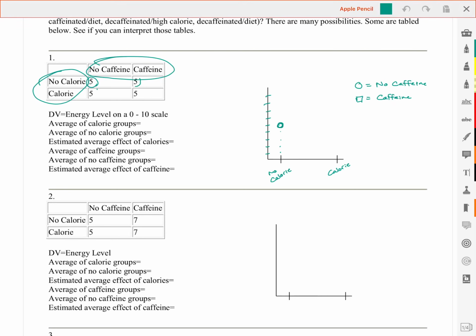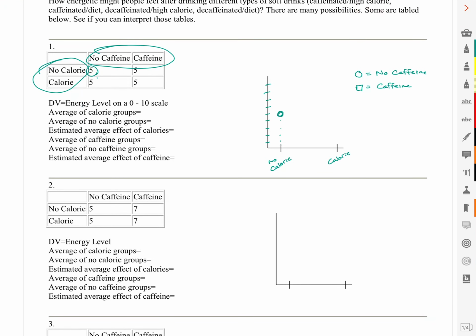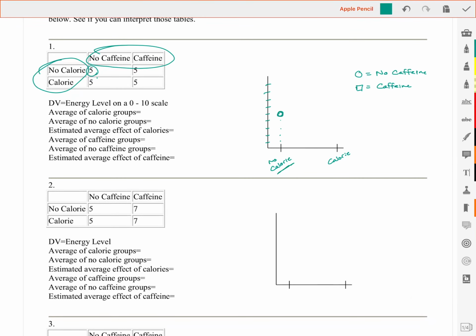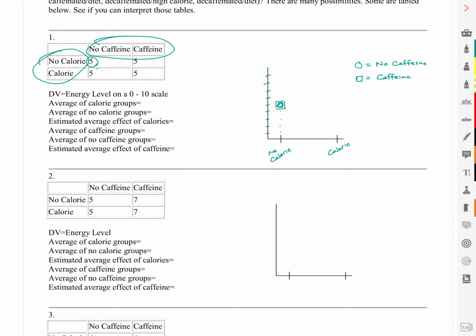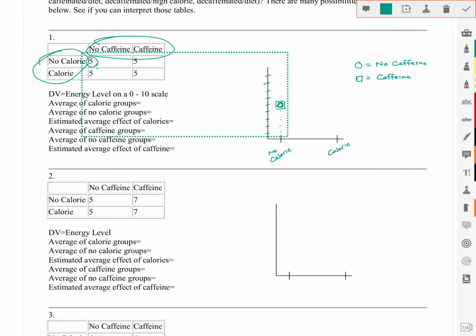We'll move on to the next one, which is the caffeine, no calorie. So we're going to put it again under this no calorie column, but this time we're going to use a square. So again, we're going to go up 1, 2, 3, 4, 5, and what we find is it gets the exact same value. So that caffeine group is right on top of the no caffeine group, and that's how we'll represent it. We'll do the same thing with the no caffeine but high calorie group.